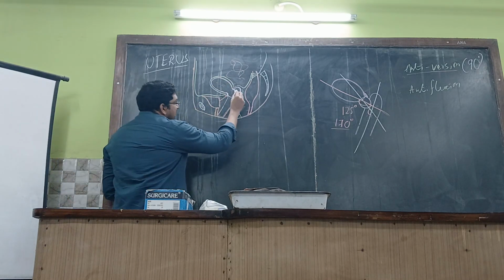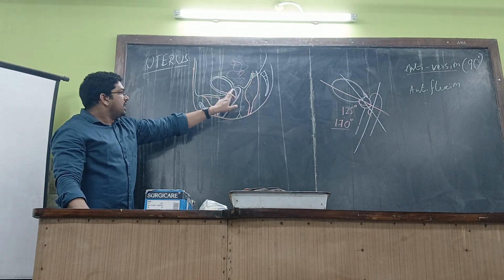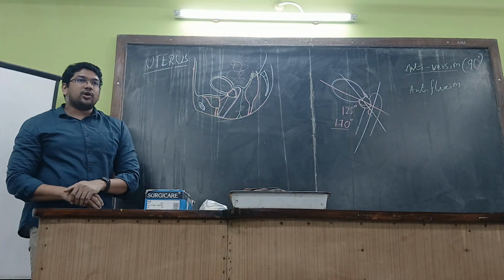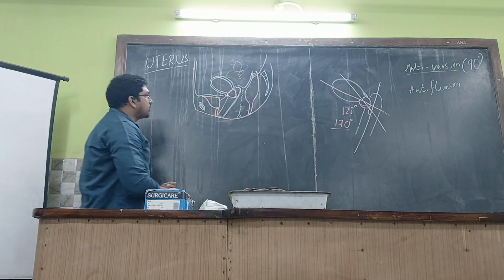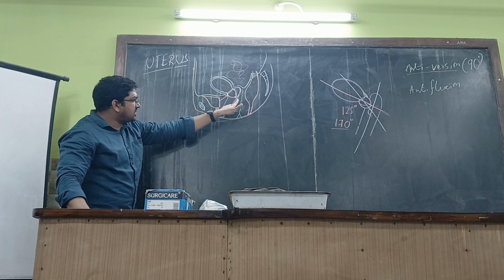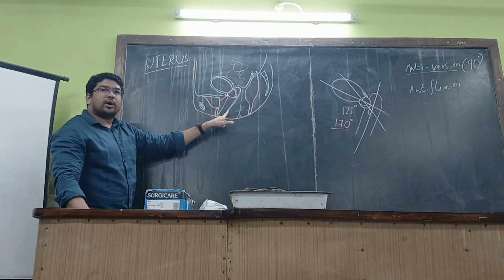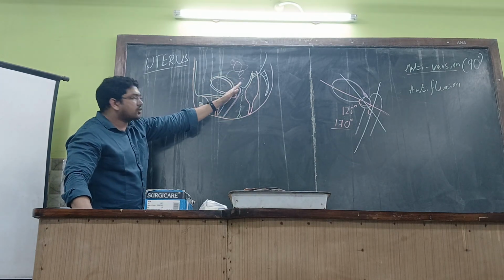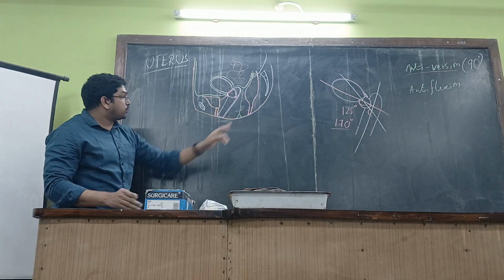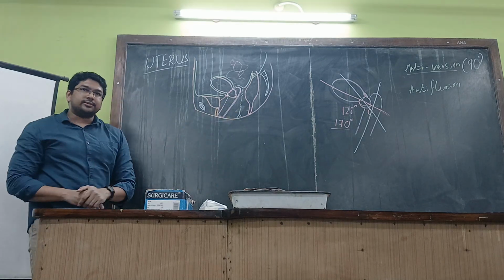Okay, and see properly, this part is termed as the internal os in between the body and cervix. And in between the cervix and the vaginal wall, this opening is termed as external os. External os. Okay, then it's an opening over here. If you see properly, this external os will be reaching the posterior wall. Getting it? So the external os will not be restricted only to the anterior vaginal wall. It will be reaching till the posterior vaginal wall over here. Getting it? This relation is very much important over here. Okay.